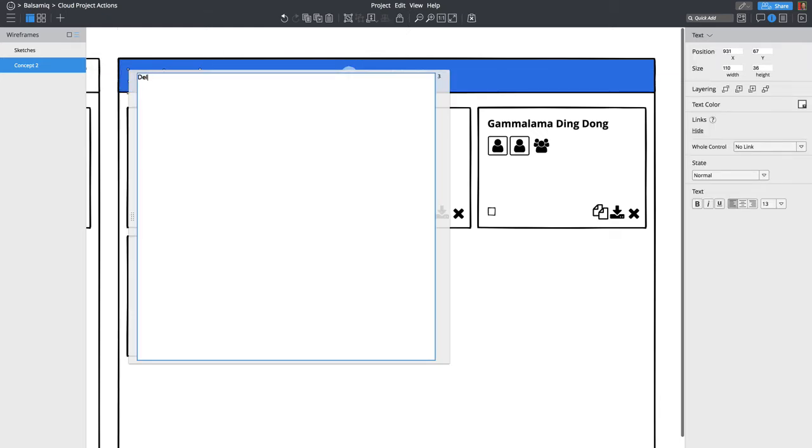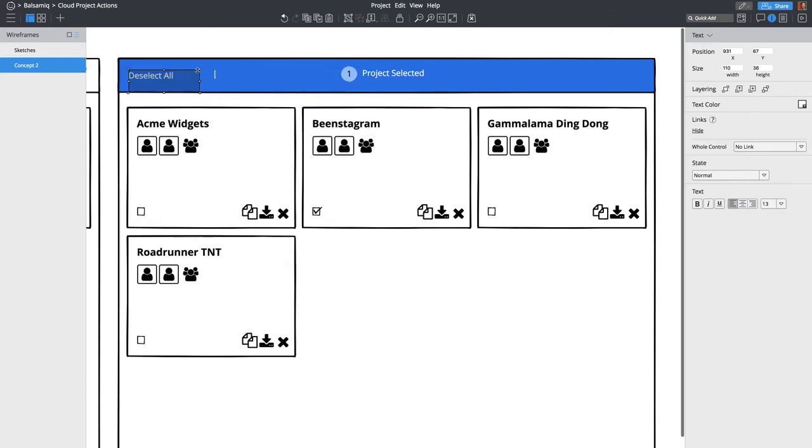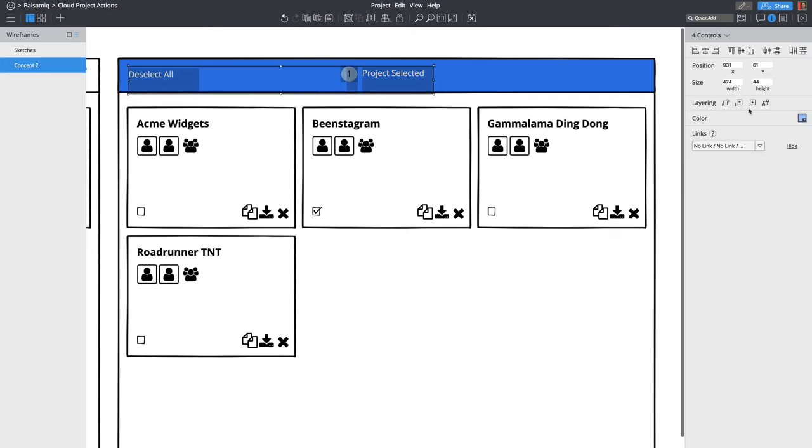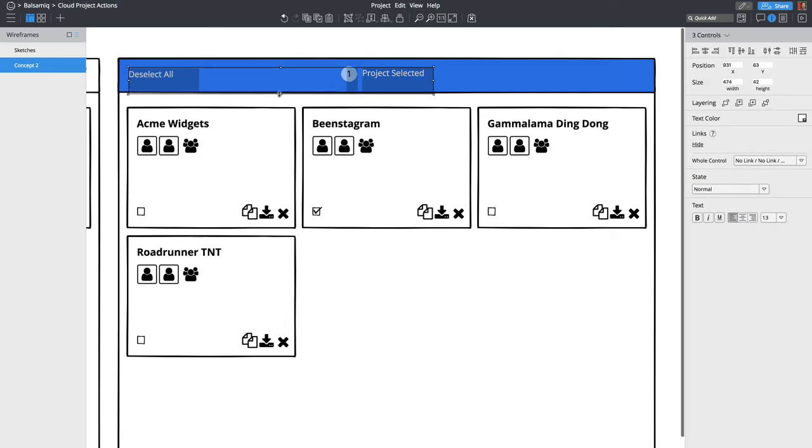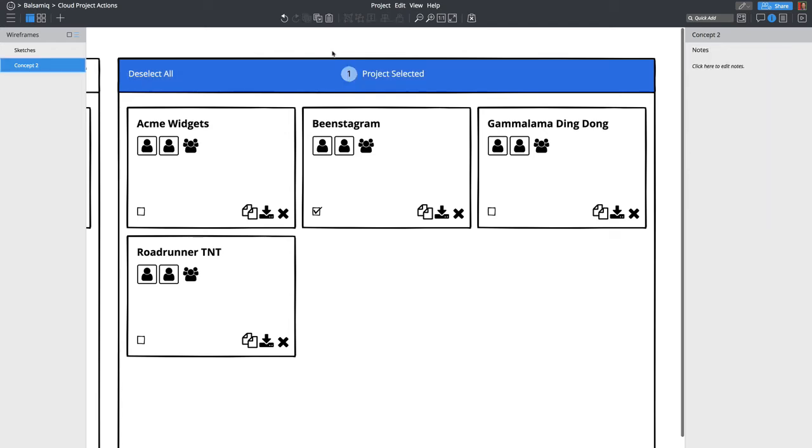This would be deselect all, which is basically cancel. Do I like deselect all or do I like cancel? Cancel is what we use everywhere else. Deselect all is basically your cancel here. I'm just going to explore this language here, and then we can change the wording later. So let's stick with this for now. I'm going to do the feedback here. This is going to be a link.